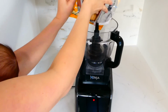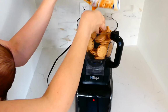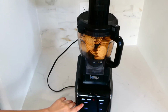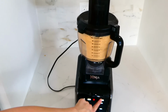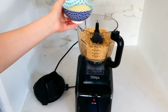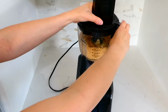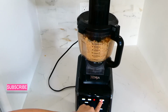So to my food processor, I added in 14 ounces of golden Oreos. If you don't have a food processor or a blender, you could do this in a large Ziploc bag. Just add the Oreos in there and crush them up until they are very fine. And I'm doing the same with the food processor, of course. Now I added in a half a cup of melted butter, and you are going to continue to process this to incorporate the butter in with the Oreos.